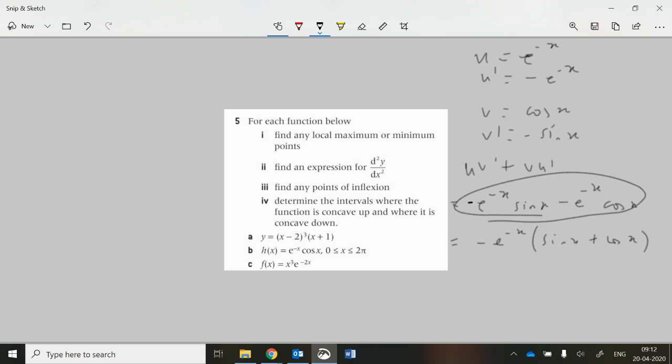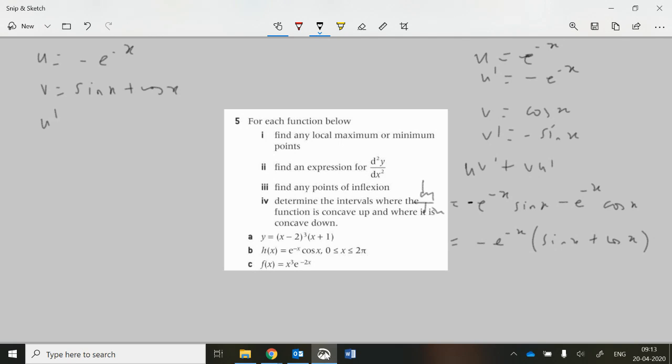But it depends on what you want to do here, because this version you could use the product rule twice with, or this version you can use the product rule once with. So I think actually I'll use the second one because we need to do this differentiation again. So that's your dy dx. Okay, so for the second part here, we'll say u is equal to minus e to the minus x, and v is equal to sine x plus cos x.